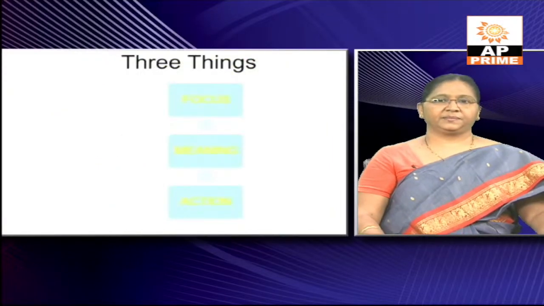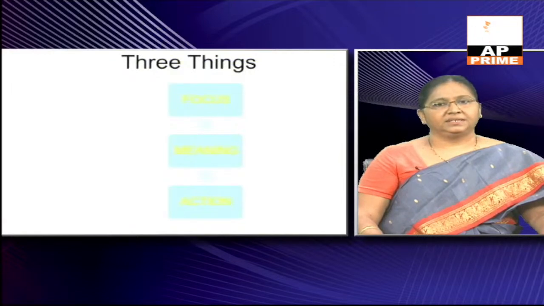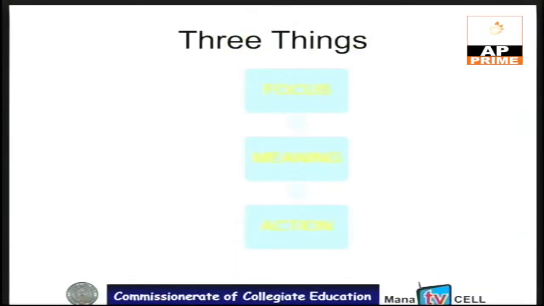Three things you need to focus on. Is it clear? The first is focus. Whenever you are going to take a decision, first of all, focus on the decision, the problem, locate the problem, find out the problem. The second one is meaning, know the meaning, analysis, understand. And the last one is action. You need to do the action, implementation, that is the decision making.